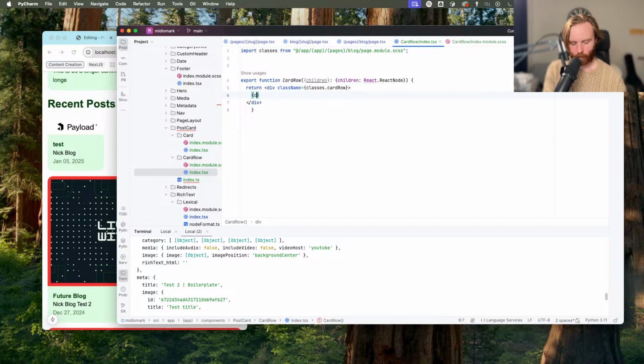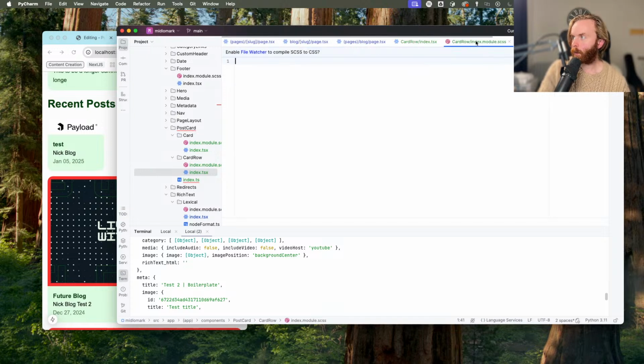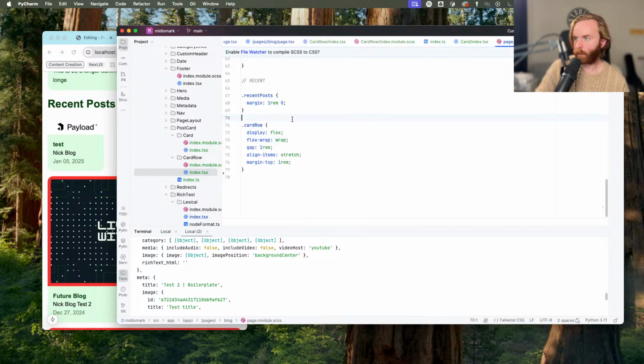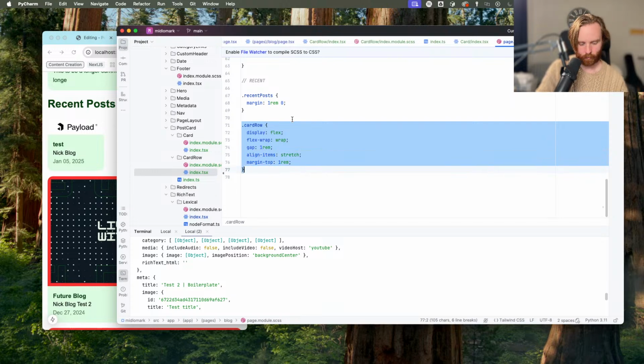And you are going to children there. And then here we'll do our index.module.css. And in our card row, come here and take out our card row.